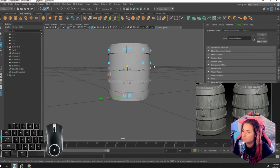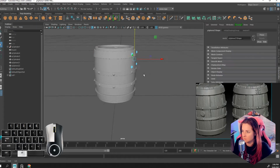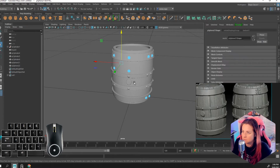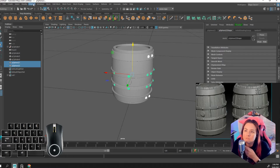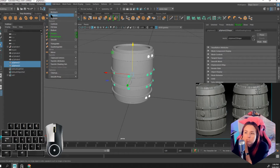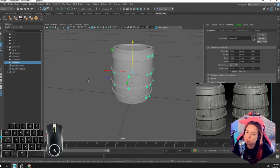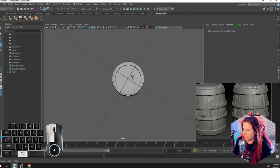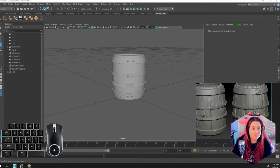Put that down there. And then just delete the rest. Delete. Delete. Delete. Okay. I'm going to make you guys one because I like it. Just feels right. Okay. My shelf. Delete history. Okay. Yay. All right. That's ready to go into ZBrush now. I like it.